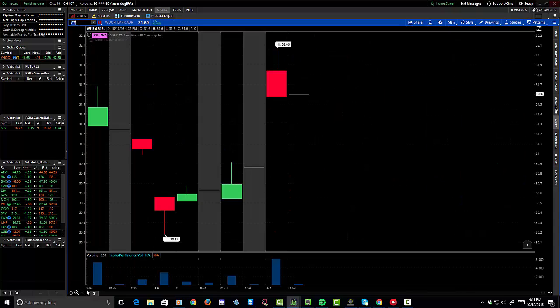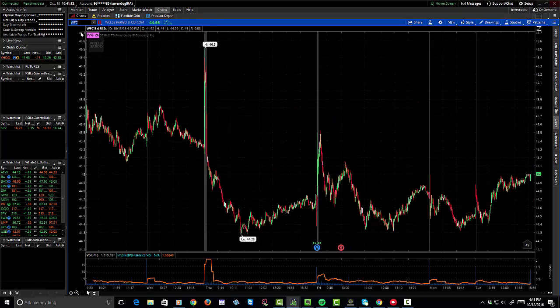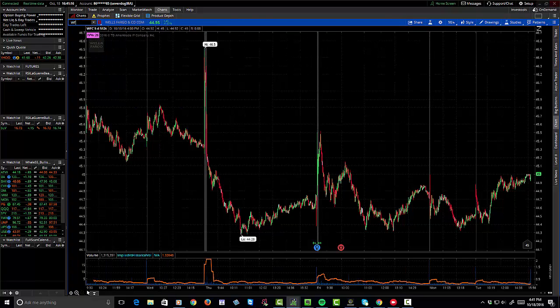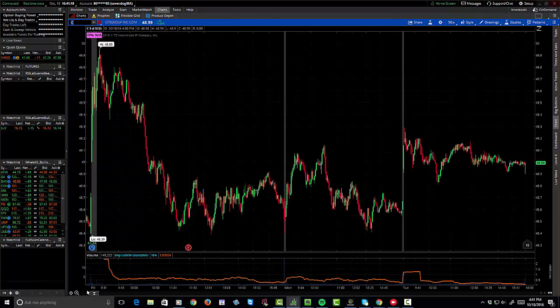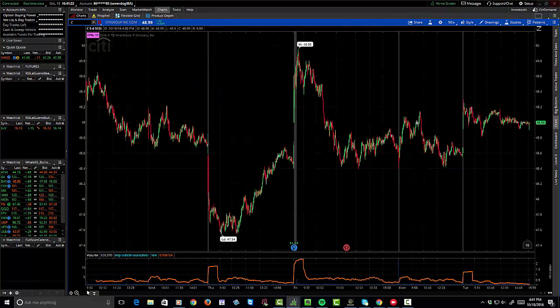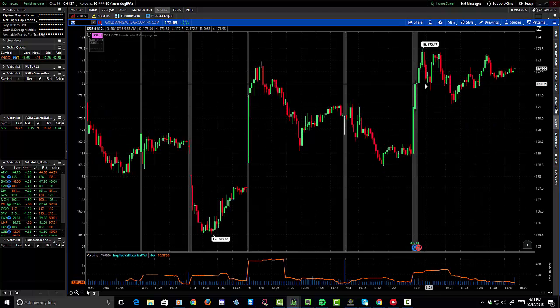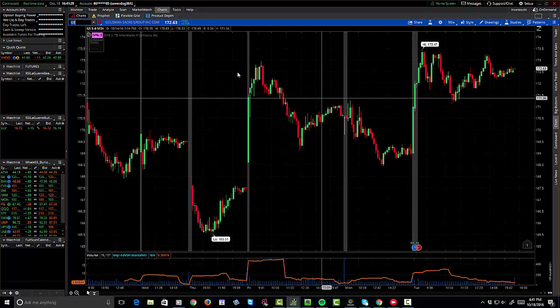So we have the same thing going on with Wells Fargo, showing the same thing from the gap up the other day. It really hasn't done much since that point, as well as Citi. There's Citi. All the gains are just about gone. So Goldman, got a nice move this morning, but it's only a matter of time before this gets pulled back down again.